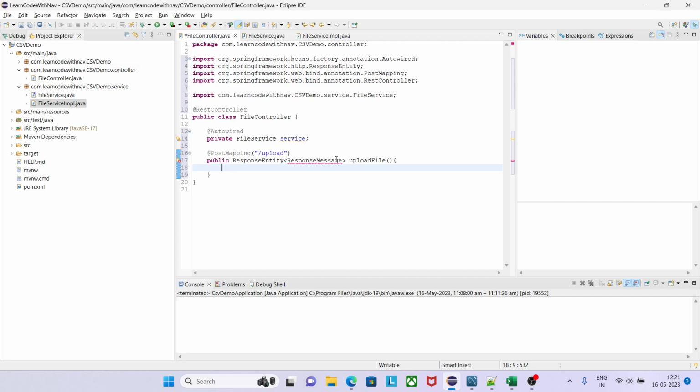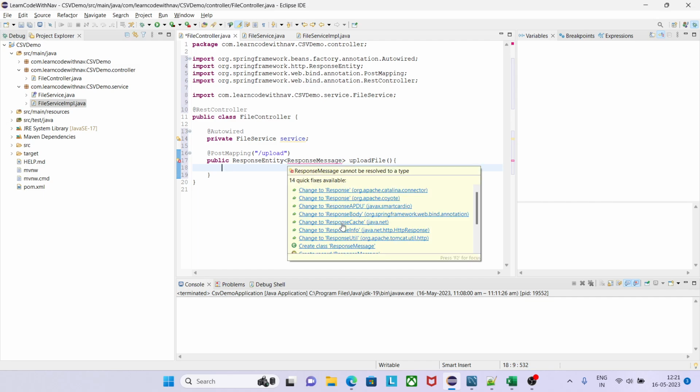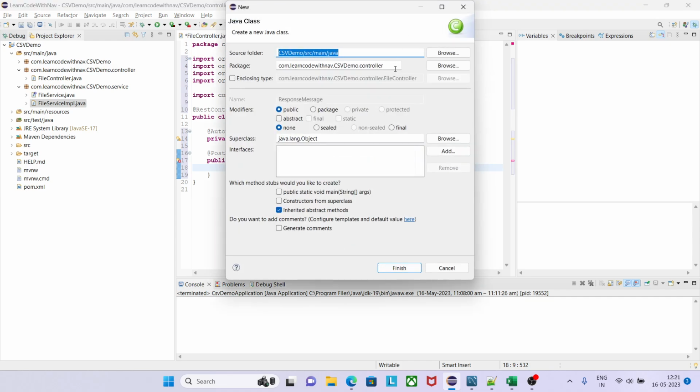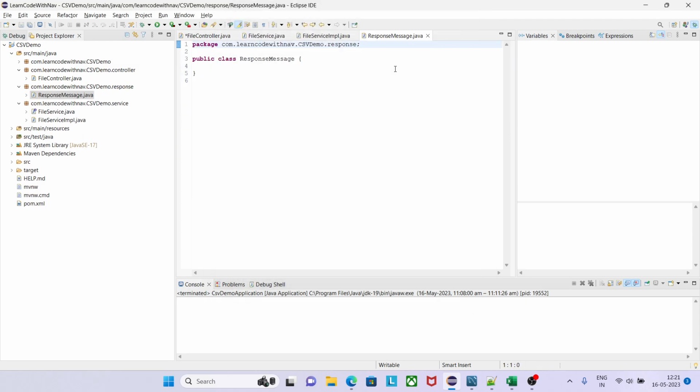It is saying that ResponseMessage you need to create. I need to create this class ResponseMessage in the response package. It will contain nothing but a simple String of message.